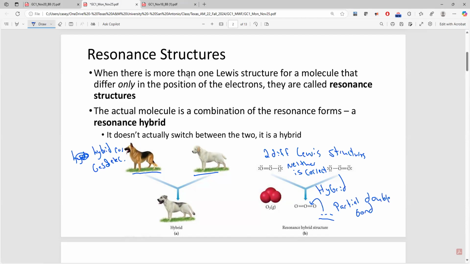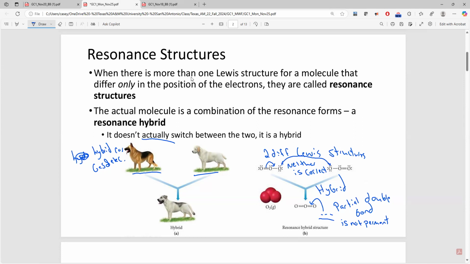That means it's almost a double bond, right? It basically means the double bond is not permanent. And honestly, that's not the best way I could say that, but it's a good way to begin with. What you can think of is that since we have two Lewis structures, you can think that we bounce between the two, like this double bond will switch left and right, left and right. But as I have here, it doesn't actually do that in reality.